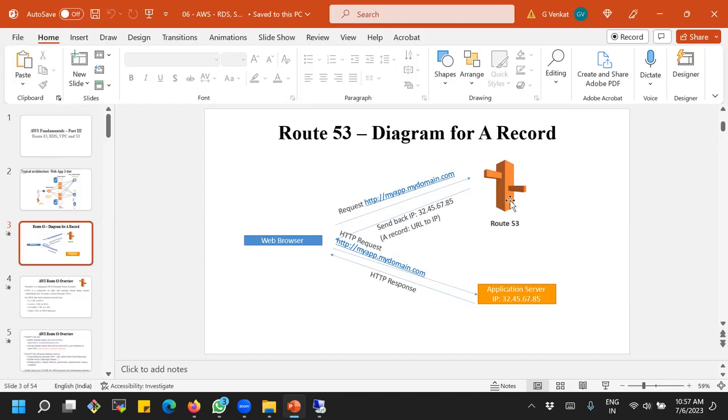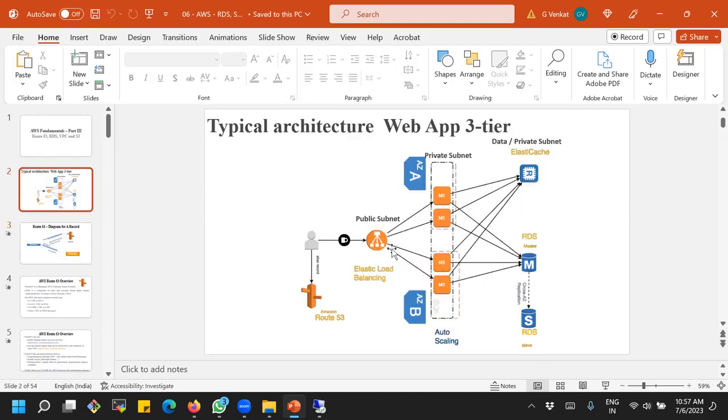This is the client side load balancer. If this load balancer is healthy, this load balancer URL will be shared by Route 53 with the client. Or if this is not healthy, the secondary, whatever we have configured, the secondary load balancer URL will be shared with the client. Now that client request will be routed to the second load balancer.